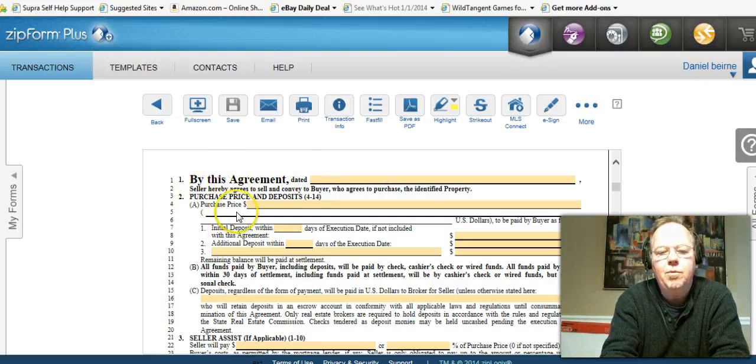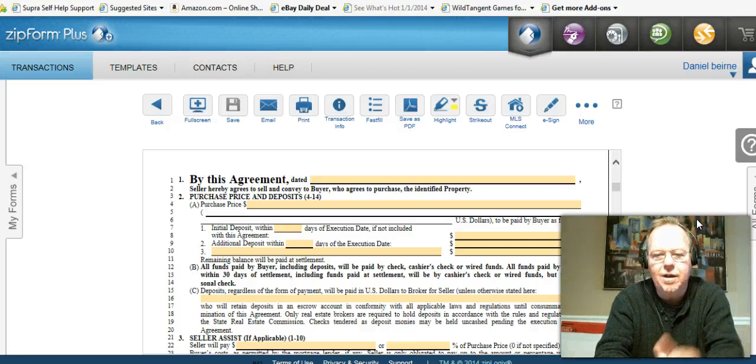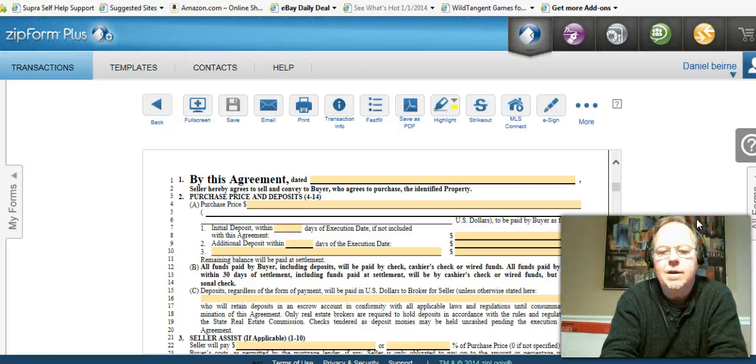On the first line here, we put in the purchase price. Obviously, we want to write it out. It's just like a check. If there's a conflict between the number and the written amount, the written amount is going to supersede it. So it's something to be wary of. Always double check that if you said $110,000, that the words say 110,000 and the two jive. We'll get into the philosophies of different things here.